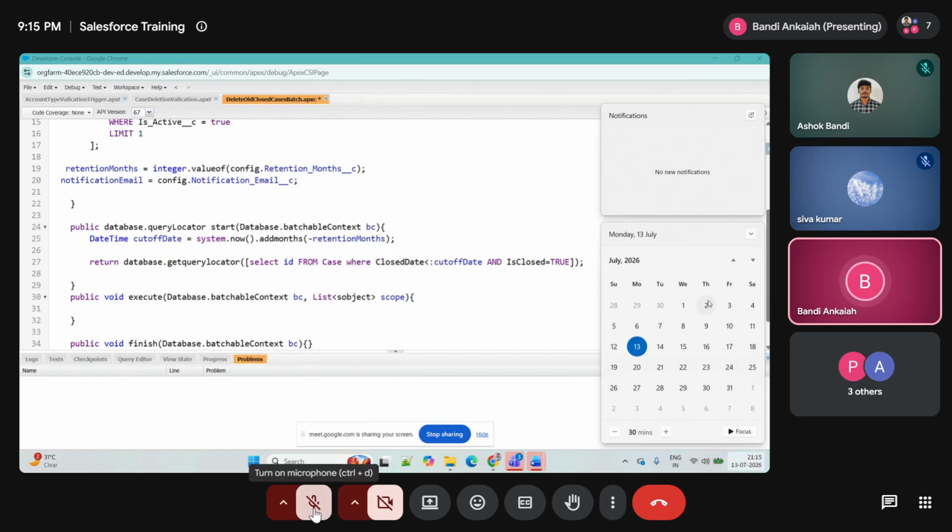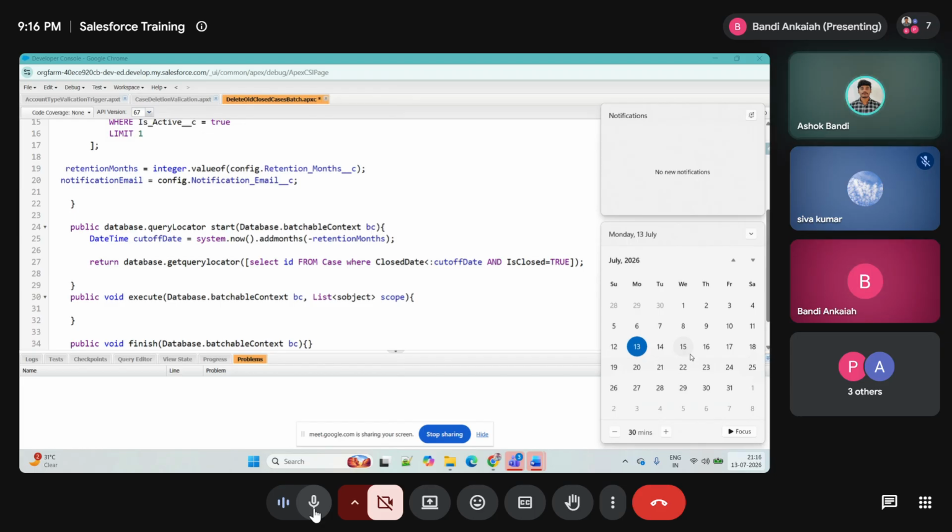So 6 months back means June, May, ... January. Until January 13 it won't consider, so it will take from January 14th onwards. The records closed from January 14th onwards it will consider, and then it will delete.